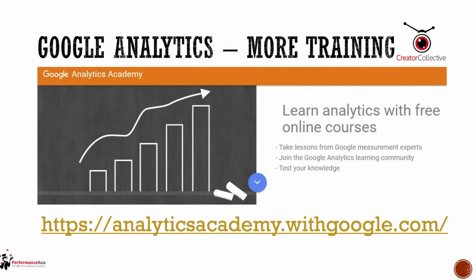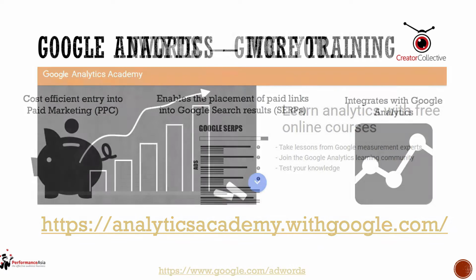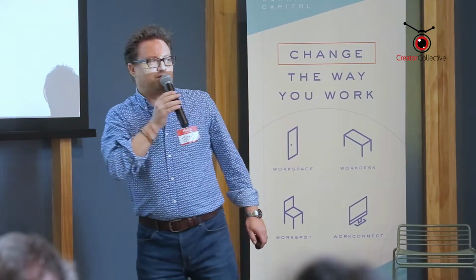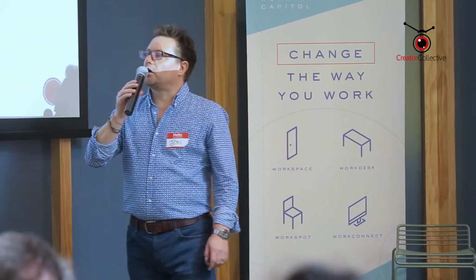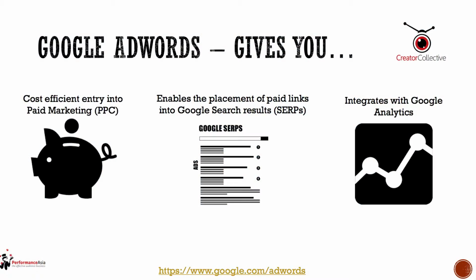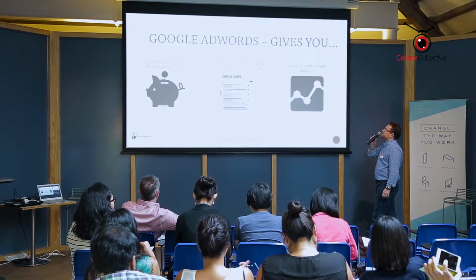So here's the Academy for Analytics. AdWords, that's really whipped through. So AdWords is where you start to pay to get traffic to come through to your website, okay? It's the PPC. It's probably the most cost-efficient way of getting into paid marketing because the actual training and the dashboard is free of charge, but obviously you do pay a budget. So you do have to put money into the account, and it's that money that runs that campaign.